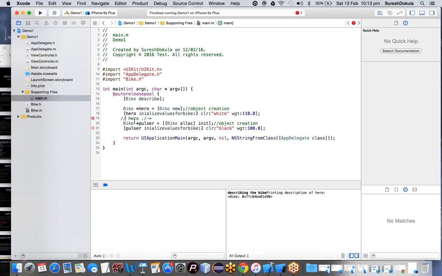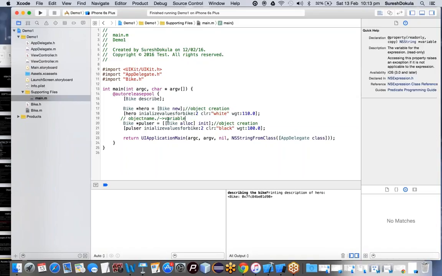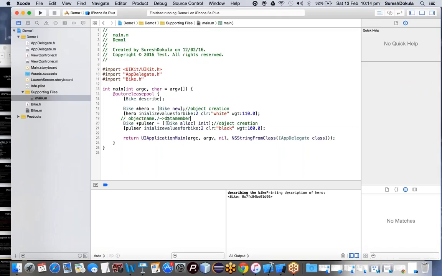This is the syntax: your object name followed by dot or arrow, then the variable or object which is defined in that class. This I can simply call a data member. If you want to assign some value, you can assign. If you want to read, you can use this.